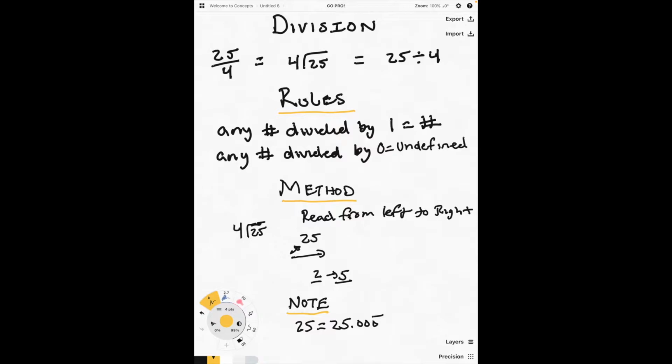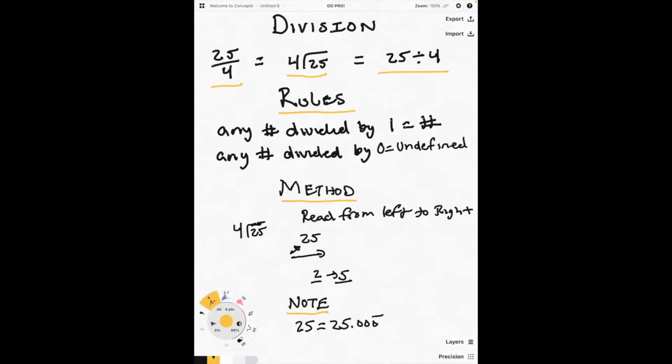So with that, typically you'll see a division problem written one of 3 ways. You have the first method right here, which is 25 divided by 4. And then you have the second method, again, 25 divided by 4. And then you have the third method, which is 25 divided by 4. All 3 of these say the exact same thing. They are all equal to each other. You might just see them written in different ways.